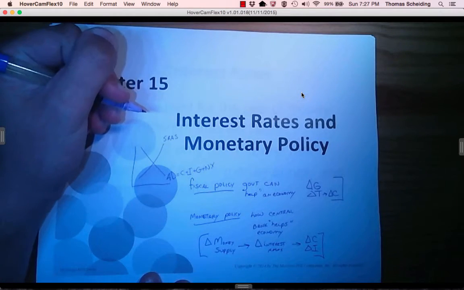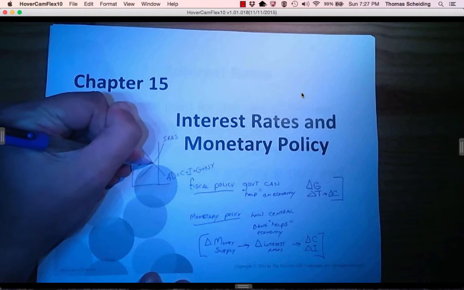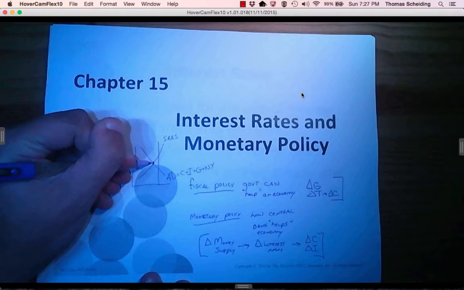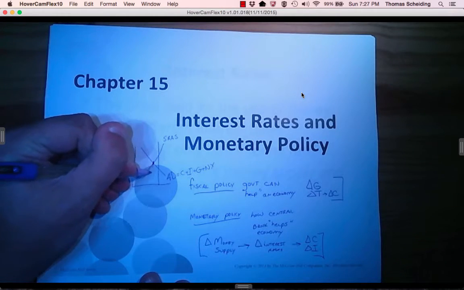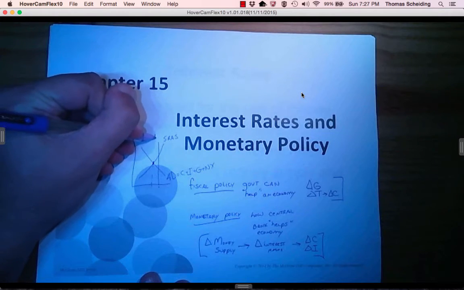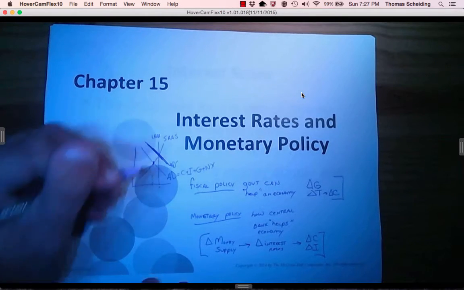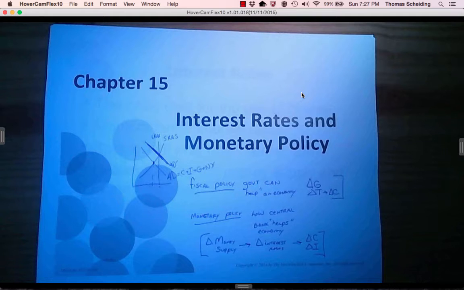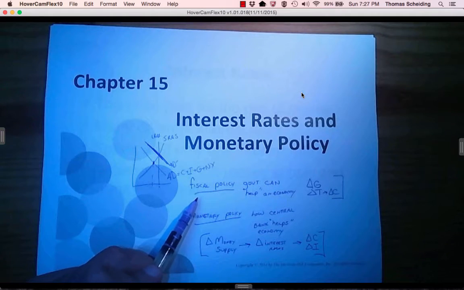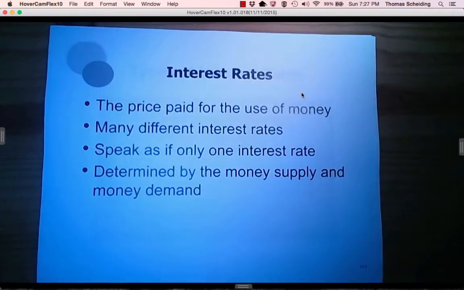And I can have a short run supply curve for the economy as a whole. But look, here's the problem here, right? Here, the economy is in an equilibrium that's to the left of the long run aggregate supply curve. We need to do something to shift the AD curve to the right. We could do that with expansionary fiscal policy. What we're going to see here is that I can do that also with expansionary monetary policy. And that's kind of what we're going to look at in this chapter.